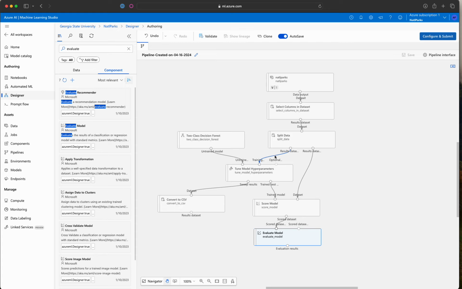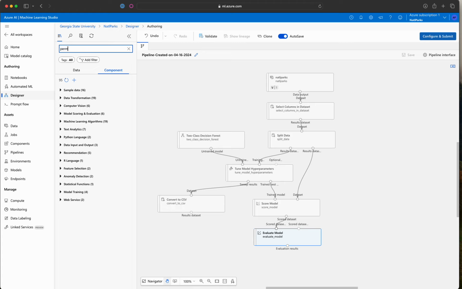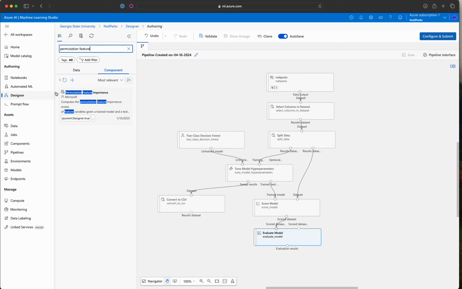Now, if we want to understand what's driving the model predictions, then we can use the permutation feature importance. This is going to randomly scramble the data in a column to assess how much it impacts the model's ability to make a prediction.